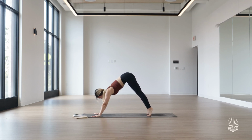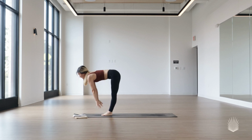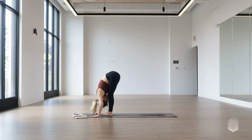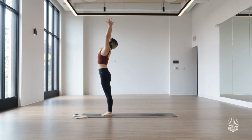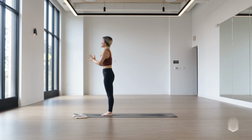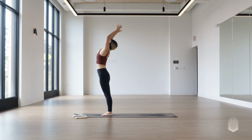Let's exhale, bend the knees, step or jump forward, top of the mat. Inhale, flat back. Exhale, fold, bow the head. Remember your option to bend your knees here. Inhale, rise. And exhale, hands to your heart. One more round, let's go. Inhale. Exhale, fold.